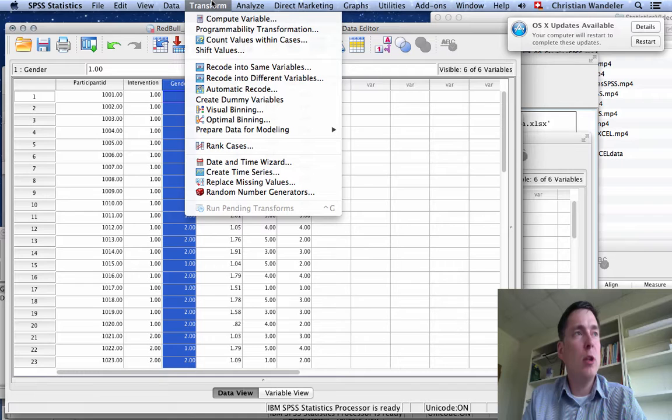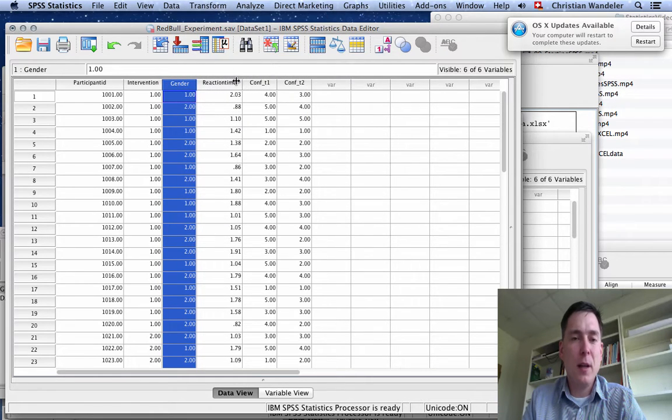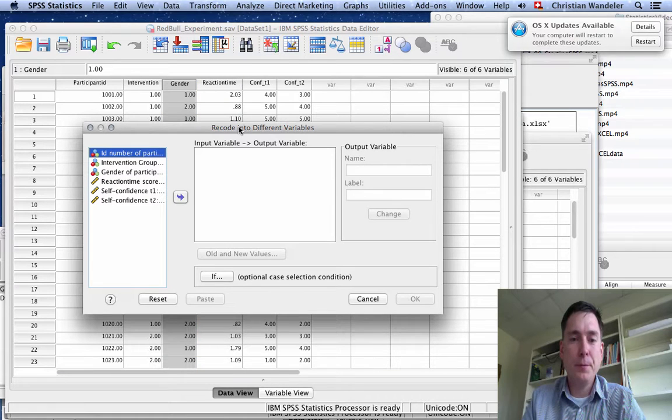Sometimes we do multiple recodings and you don't get confused if you did a recode already or not. That way it's clear. But here you have the options of recoding into the same variable and recoding into a different variable. Again, I strongly recommend to recode into a different variable.